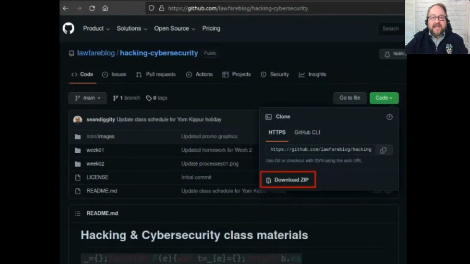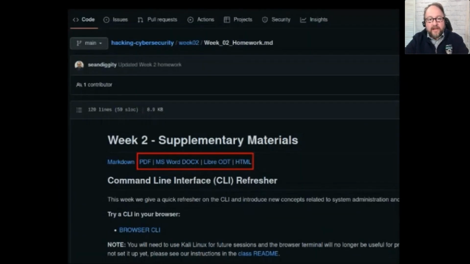Okay, and the last thing here, some folks have asked how to download the Git repository materials, download the whole thing. I don't necessarily recommend this because we're uploading videos and some of them are relatively large. But if you want to do this, you can go to the green button here, Code. It's a drop down and you go Download ZIP. It'll zip everything. Now, that will only zip the entire set of things. You can't drill down into an individual folder and just zip that folder.